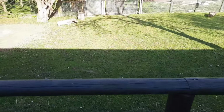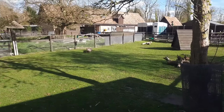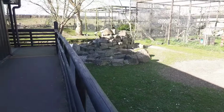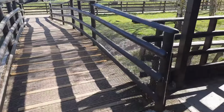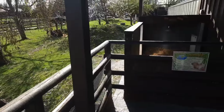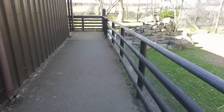And if we come back out into the light, we have the other half of the capybara enclosure. And the one behind it is porcupines, and there's capuchin monkeys over there. Goes on to there, and the capybaras basically have access to this bridge, and they can go underneath, and so can the Mara. That's outside. And there's like the cappies and another one over that way. They were over here. We might see them a bit later on in the vlog, maybe.